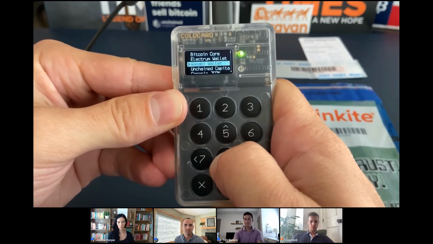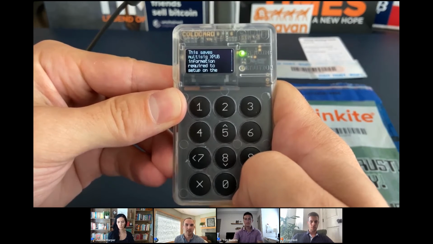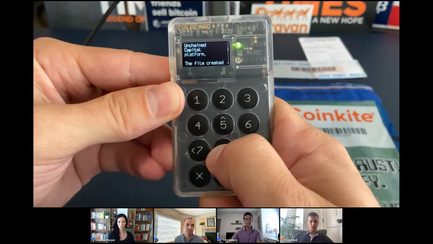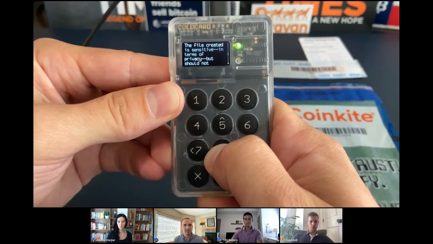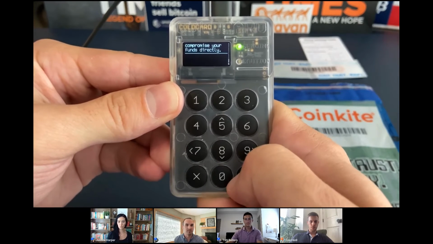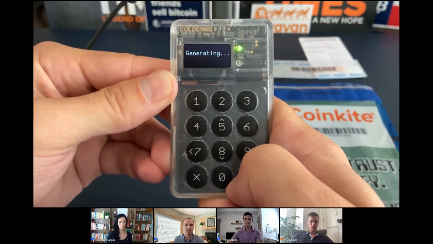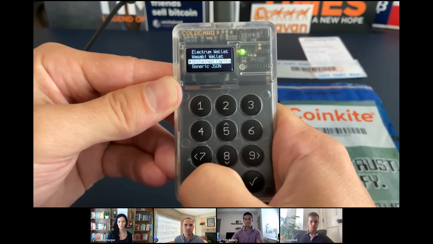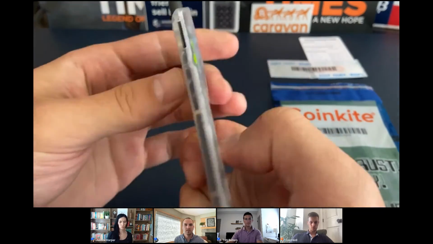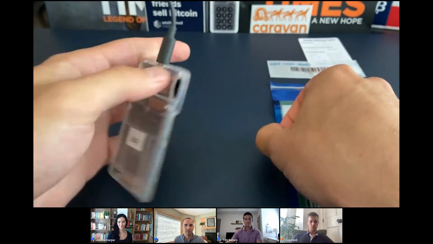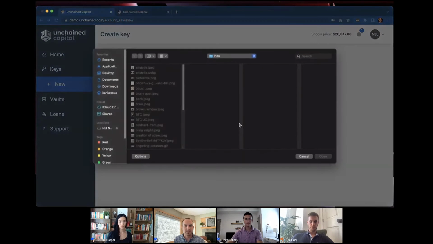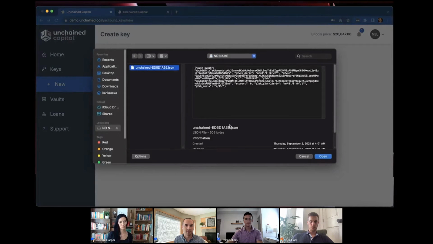And the second option from the bottom is actually Unchained Capital. So you know you're in the right place, and giving you a little message here about what's being copied to this card. And there are some privacy implications here. So we're just doing this once, and we're seeing which file is written and the name of it. So we have the file copied onto the micro SD card, and now we can upload it as a key. So here we are back in the Unchained platform, and we're just grabbing that file from our micro SD card.